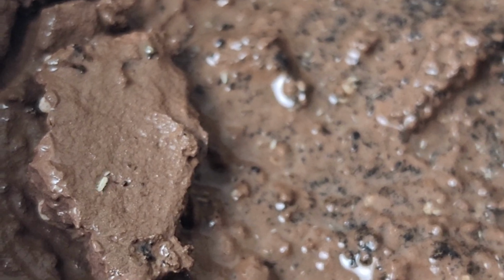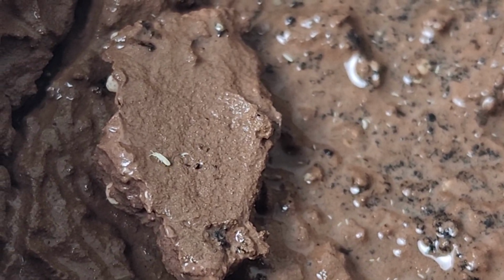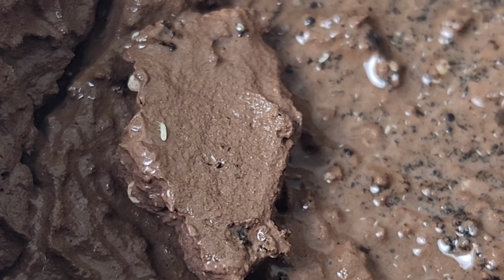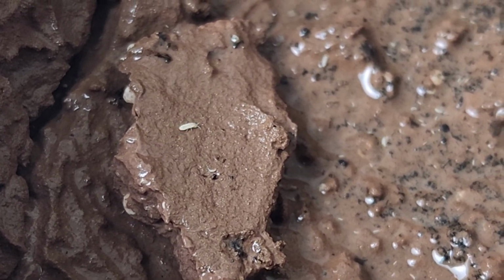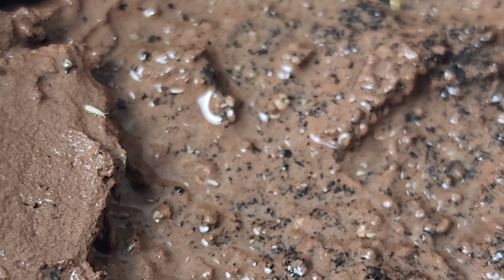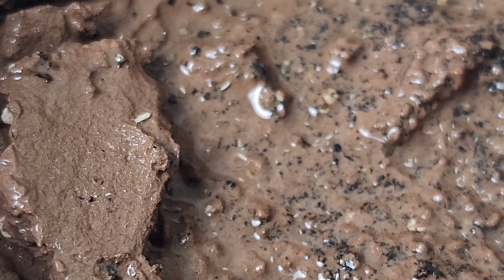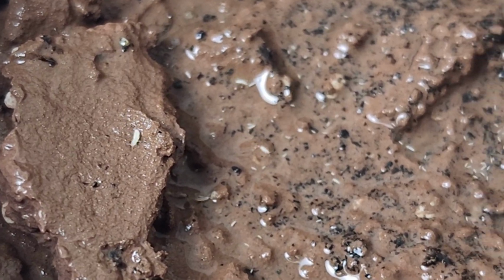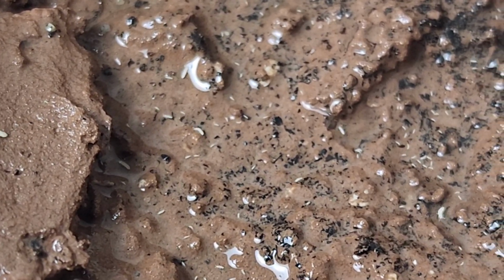Okay, so here we have springtails. Springtails are no longer considered a true insect according to some scientists. This is because their internal chewing mechanism is different. Insects have chewing parts. Think of something like a praying mantis, right? Or a cricket, or even a cockroach when it chews. It has those mandibles, or an ant, chewing parts.